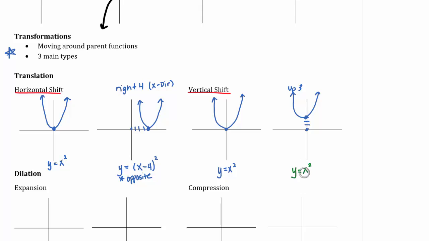It's not changing x, right? Up means y direction, excuse me. So I'm not going to change x, but instead I actually call it the outside of the function. So it's x squared, but on the outside I need that plus 3. Okay, so that's the difference. If you have a horizontal shift, it's going to go on the inside here. If it's a vertical shift, meaning it's changing in the y direction, it's on the outside because it's changing y.